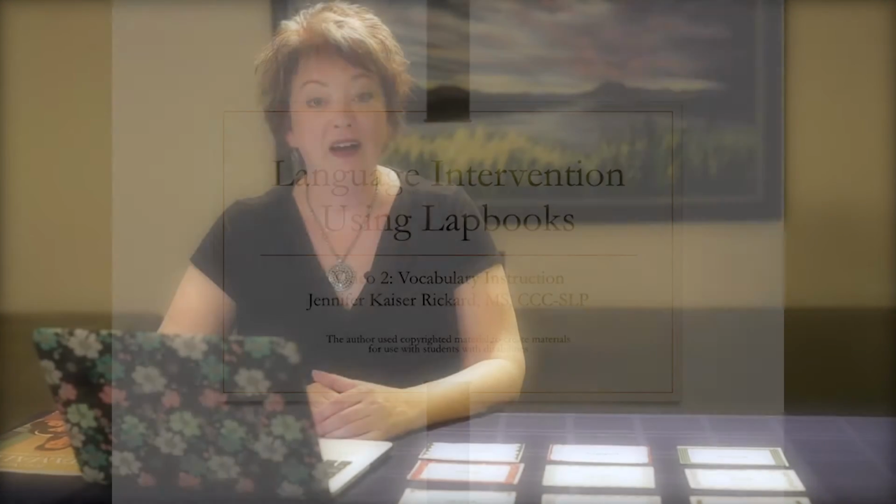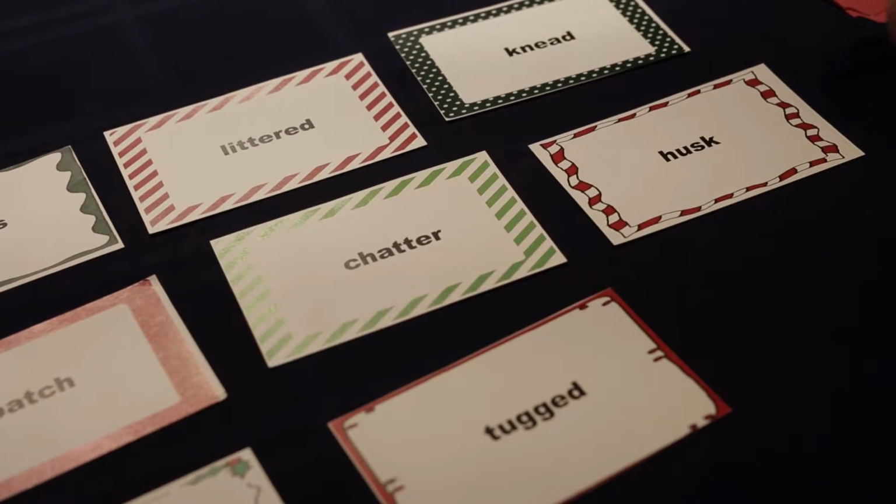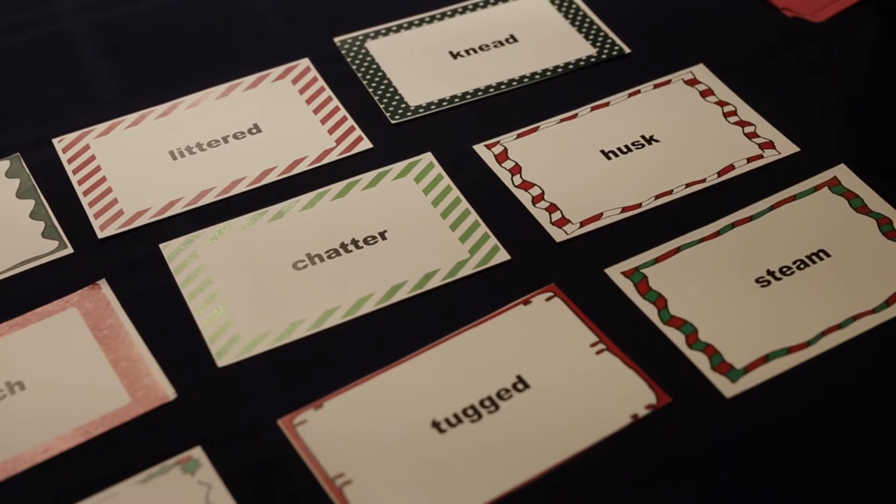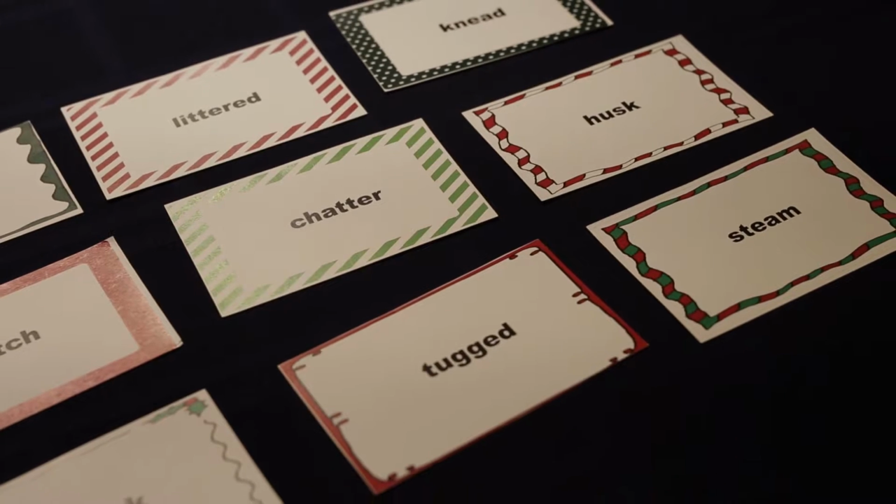In this video, I will be demonstrating how to select and teach appropriate vocabulary and how to incorporate our vocabulary words into a lap book. Using our selected book, Too Many Tamales, it's time to choose some vocabulary words for instruction. All of the students on my language caseload have goals for vocabulary acquisition that align with the Common Core language standards, especially the standards 3 through 6.